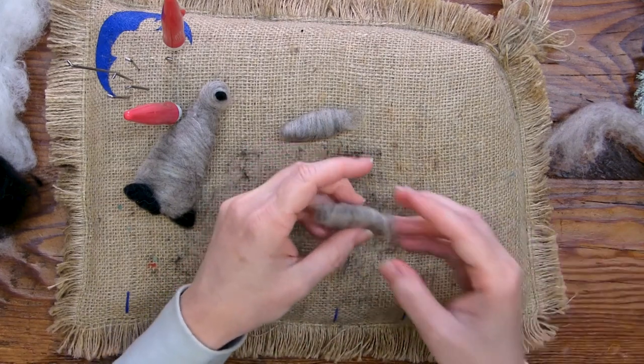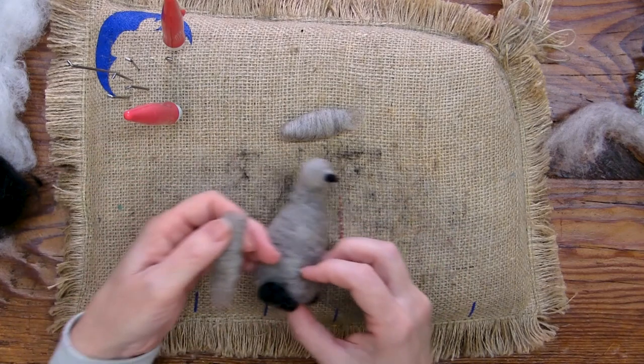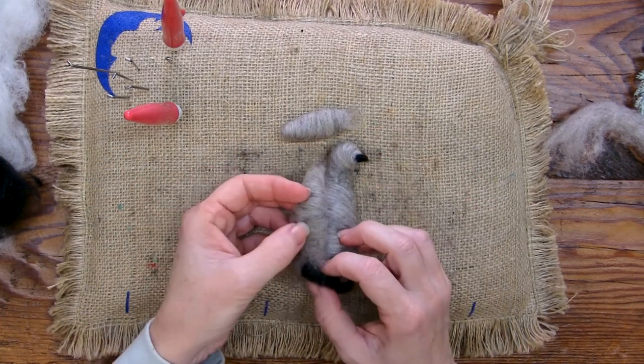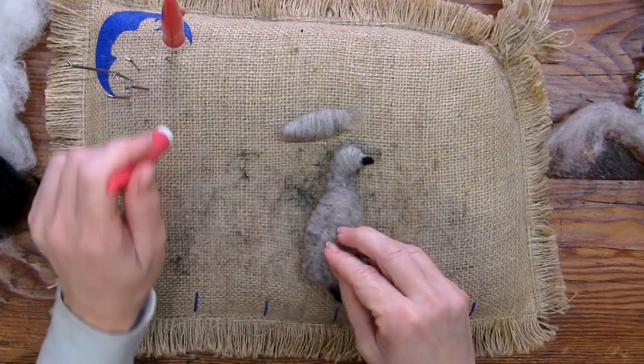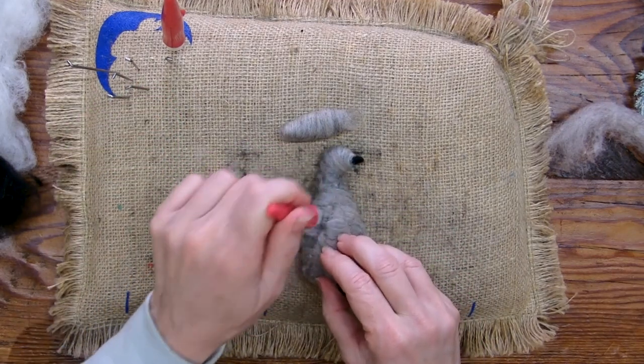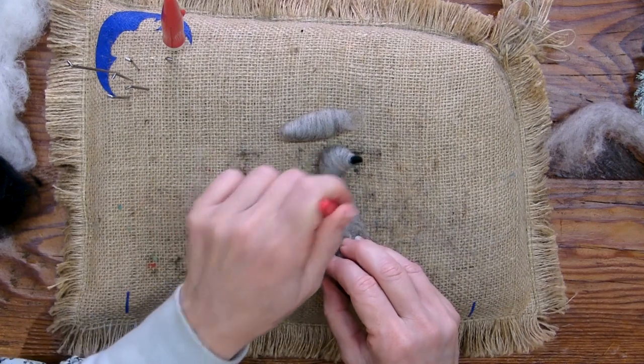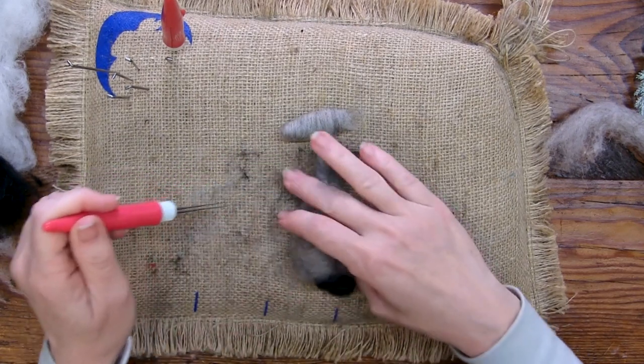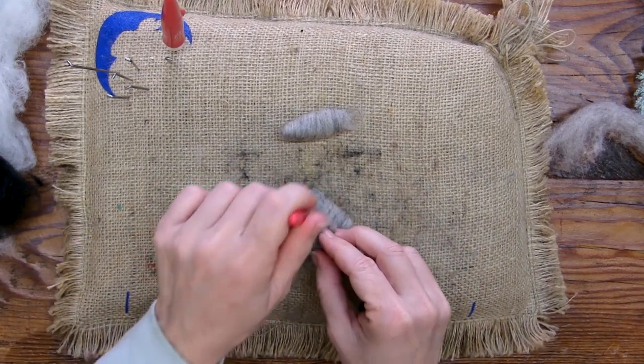These don't have to be super tight because you want them to flatten out. And again, if I have a more tapered side, I put it towards the top and the more blunt side towards the bottom. And these are going on the sides. And they're just meeting right up to the backs of the feet.